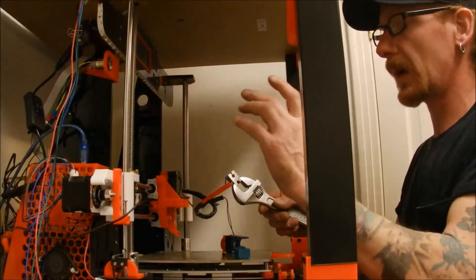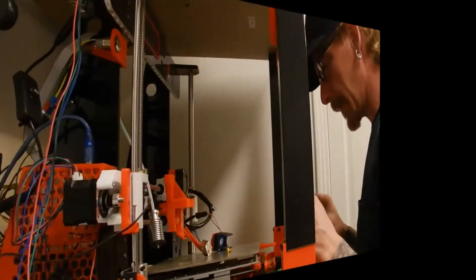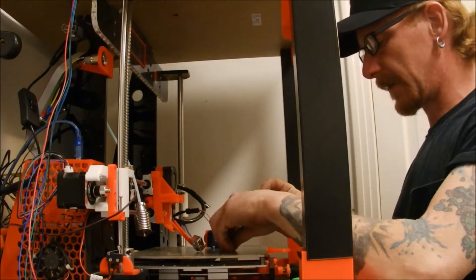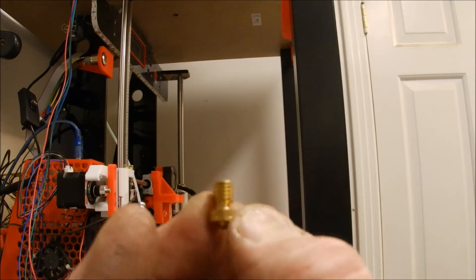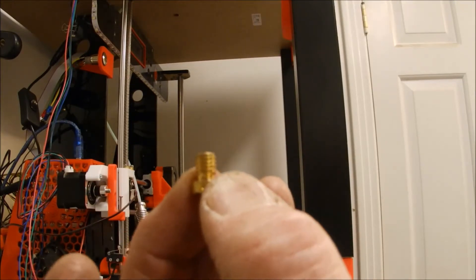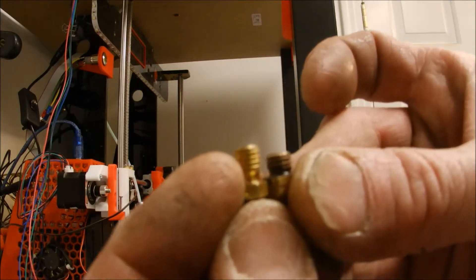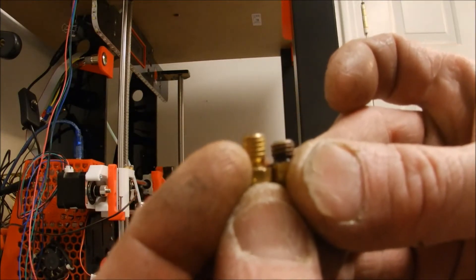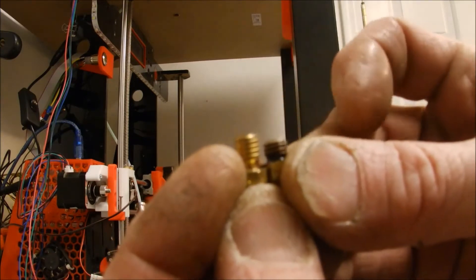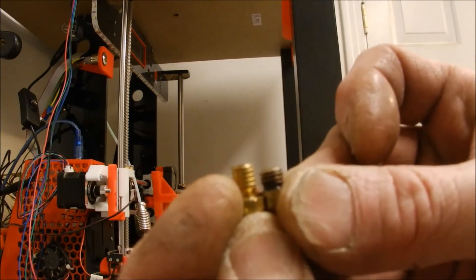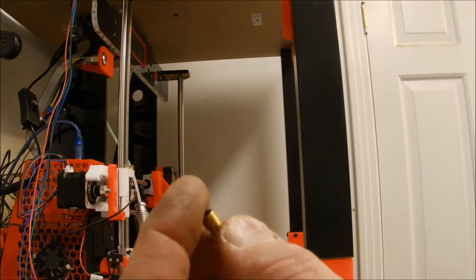So everything's out, I'm going to turn it off now and let this cool off. All right, so it turns out I don't have a nozzle that fits because this is what an E3D nozzle looks like and that is what the stock Anet nozzle length looks like. So it's not going to quite work, so I've got to get this thing unclogged now.